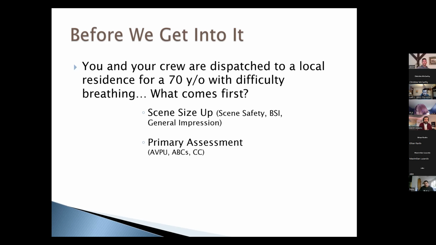Now, as basic EMTs, what can you listen for in lungs for an assessment? Wheezing or whispery. Can you hear that? Not within our scope. No. So that's the tricky part: when you listen to lung sounds with a stethoscope, you are only able to listen for and determine presence and equality.